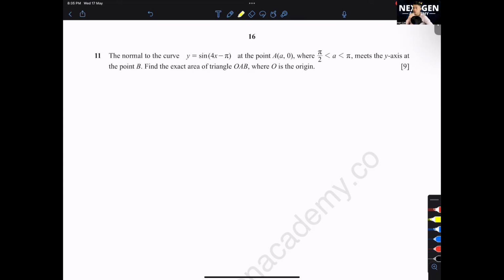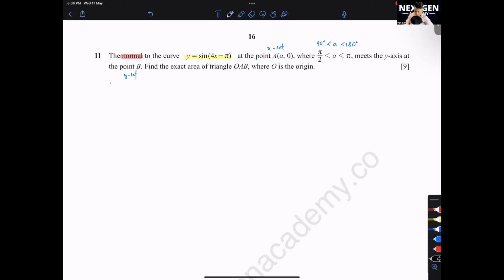What do we need to find over here? I will sketch it out first to understand this. We break down the sentence. They say normal to the curve of this graph here. Point A is basically your x-intercept, because it is A0. Then they say your angle is between 90 degrees and 180 degrees. We might not understand why they give us this first, maybe it's for the solving of the trigo. We need to know that it is within the second quadrant, so your answer needs to be pi over 2 to pi. It meets the y-axis at point B, so this is your y-intercept.